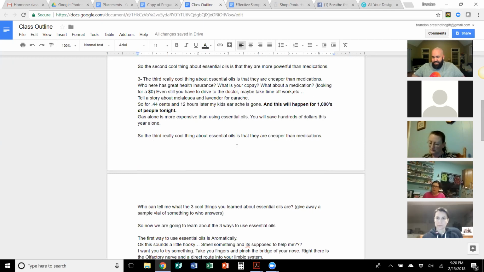And then whoever raised their hand, she'd just give them a little sample vial of whatever oil she had on hand. So she'd come to the class. She's like, I would probably give away like 10 to 15 oils in little sample vials. Not everyone can do that, right? But she's like, it's lemon, it's wild orange or whatever like that. So take that part for what you want, but she would just hand out those samples.